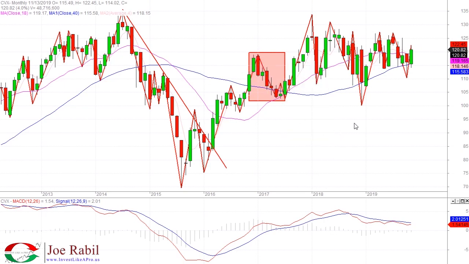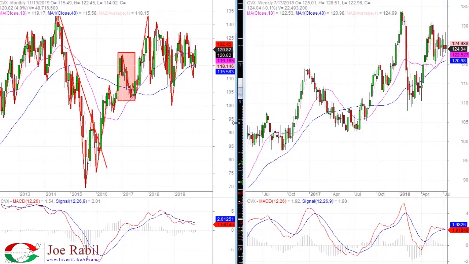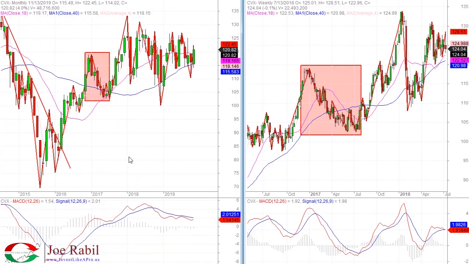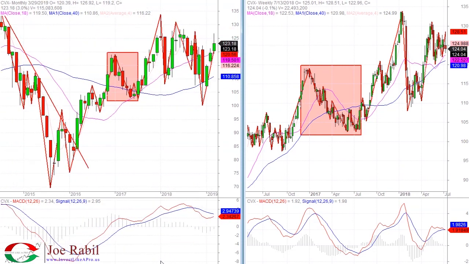I'm going to pull this over and let's look at the weekly chart during this time frame. Let me spread this out and zoom in a little so you can see it clearer. The point I'm making is you broke the downtrend on the monthly, you've turned up, and the trend is now to the upside. And this is truly your first pullback to the 18, which is now rising, the 18 on the monthly chart. I think this is a really good area. If I want to do this on a weekly chart, this area is a great spot. Pullbacks to the 18 week, pullbacks to the daily 18 day. But I like to look for new trends that are pulling back to this 18 MA area.